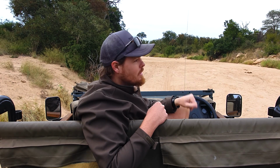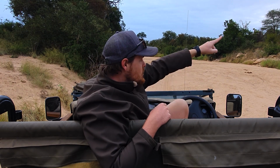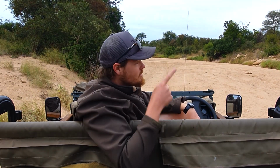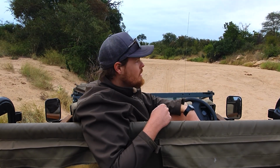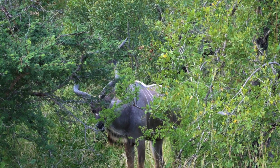The reason I'm saying call is perhaps you can hear that call now. That is a pearl-spotted owlet, just a tiny little owl like this, and he's calling somewhere up here. I think me starting to call like him kind of confused him there for a couple of seconds, but he's just up here somewhere. So if he starts calling, or if we can get a good view of him, we'll definitely show you. But, back to the kudu.